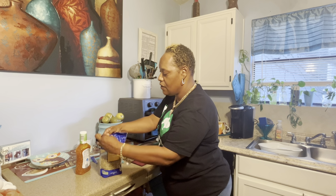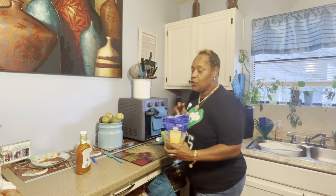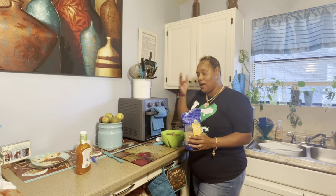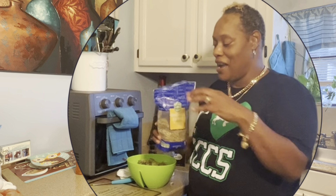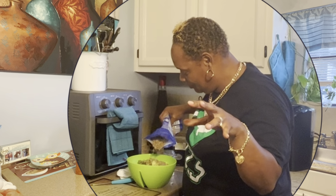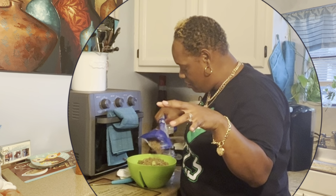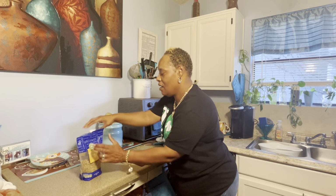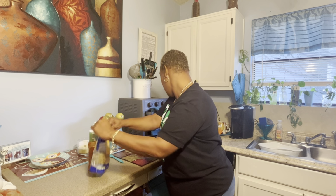And so now we're going to take our sunflower seeds. Now, for you young ladies who are not seasoned, y'all might want to go ahead and get the measuring cup. Your girl over here is of a particular age, so I know what I'm doing with a cup. All right. Ooh, this looks so good. Okay, we're going to close that up.